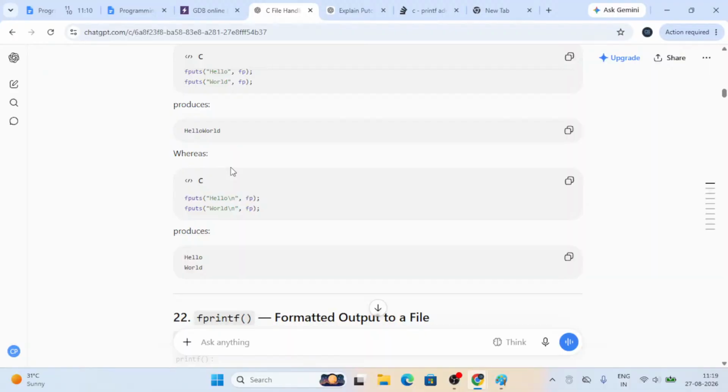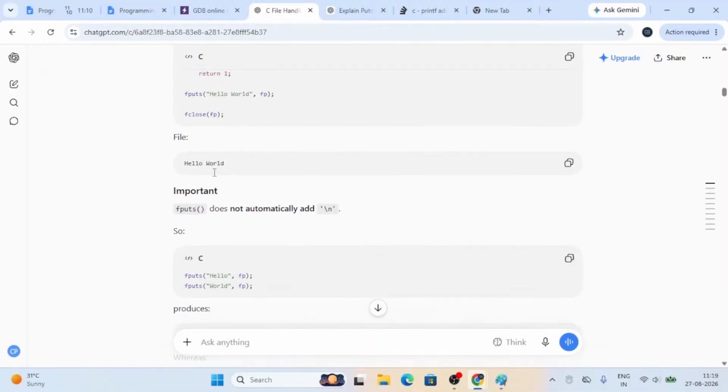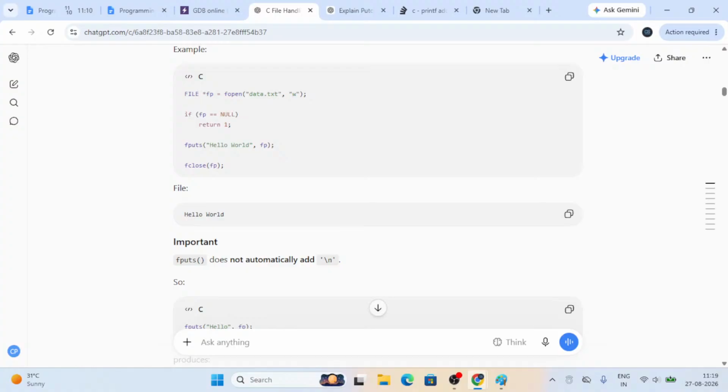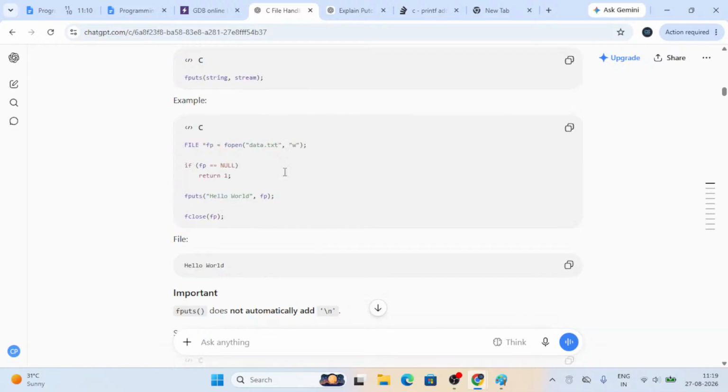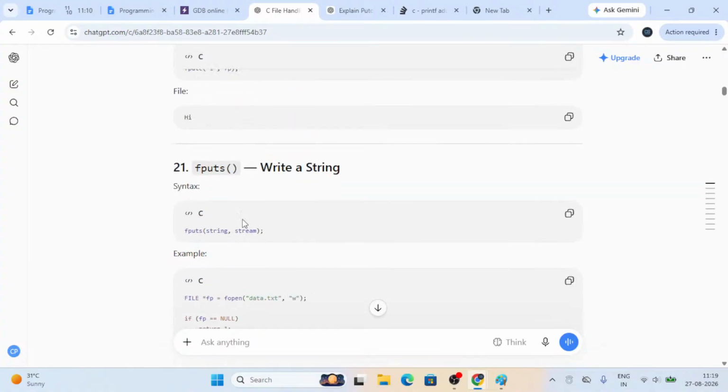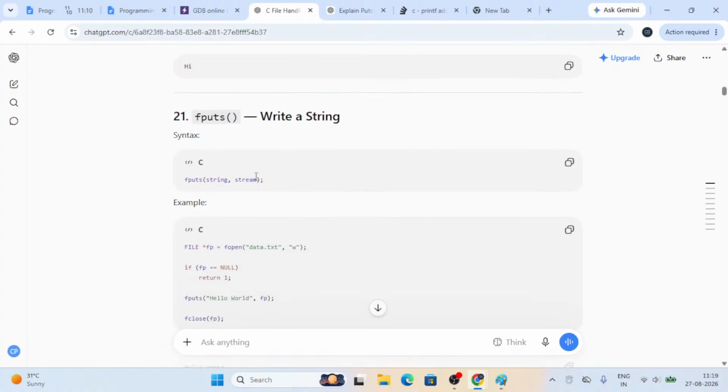Let's see the syntax of fputs. Yeah, string value and stream.